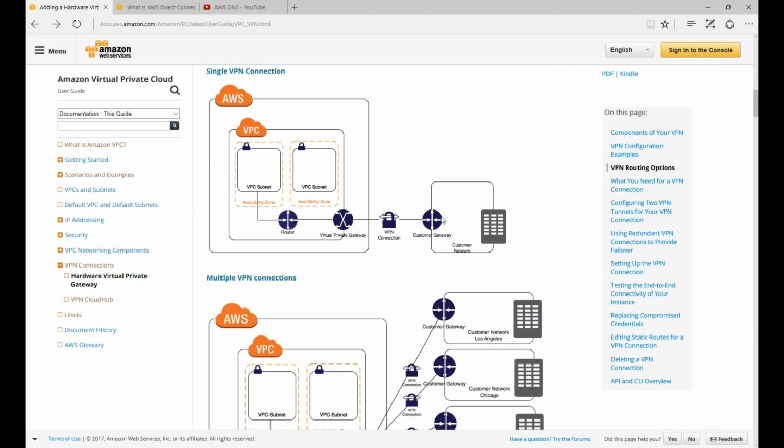So we created the customer gateway. Now this is the question that Muthu asked: this picture is showing the customer gateway outside of the VPC. We created that in the console, not inside the VPC, but it has the IP address of the customer. That is why it is the customer gateway. Now we're going to create the virtual private gateway.